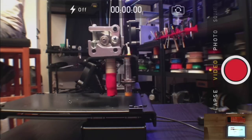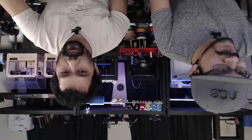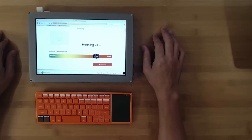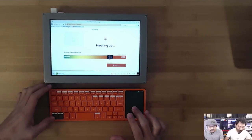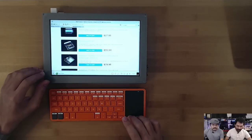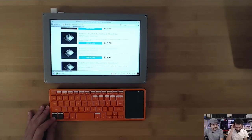I'm going to switch over to the overhead, and then we'll be able to see a bigger view of the actual user interface for AstroBox. You can check that out while it's going, but jumping back over to the 10-inch Pi project, it's an IPS display, and all of the websites look very lovely on here, like ours. We have a built-in speaker. It's a fully fledged desktop, man.